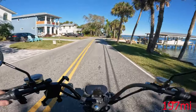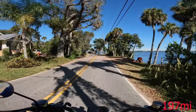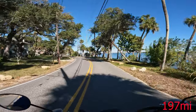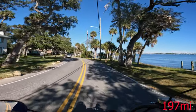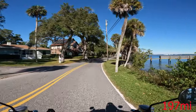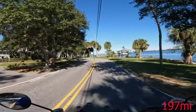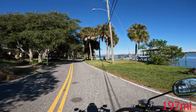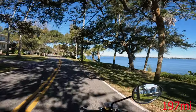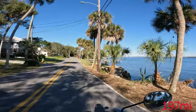So this is actually one of my favorite roads to ride on. I take the bikes down here all the time. I've ridden this scooter down here quite a few times, but it's really windy. It's super scenic. There's a bunch of really, really old houses back here. The road itself doesn't have a lot of traffic on it normally. And it's right here on the river. It's just a beautiful view. You guys can see the river looks absolutely amazing tonight. It's looking good. Oh, some boats out there, man. Be a good day to be out on the water.